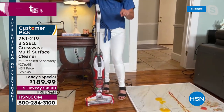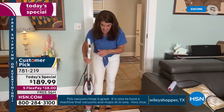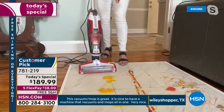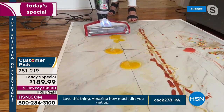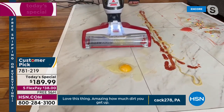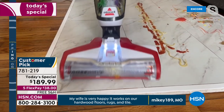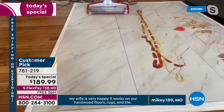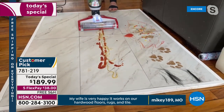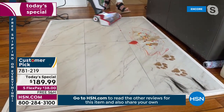We just did carpet, we did hard floors. This is the best deal in the entire country for something you've never seen before. Four eggs — here we go. I'm not spreading the germs like the mop and bucket. The mop and bucket does not clean up after itself. Look at the suction power — nothing's left on my linoleum. That's four feet of spaghetti and spaghetti sauce, and nothing's left on the floor. You see how it swivels? It's so fun and cute.